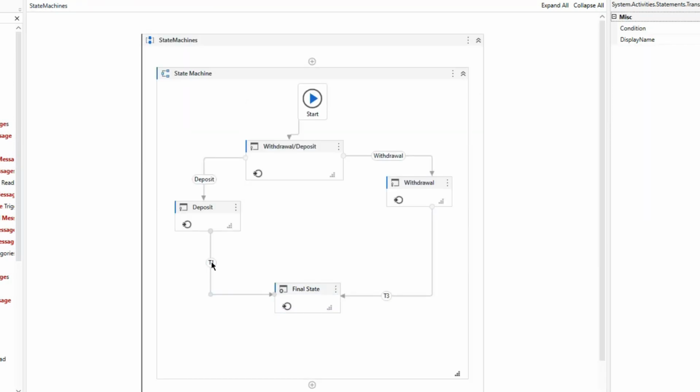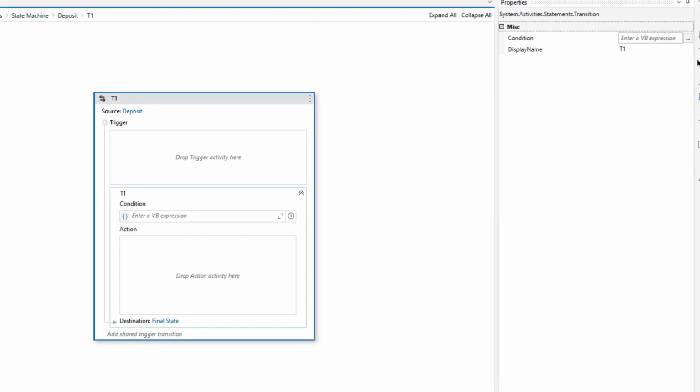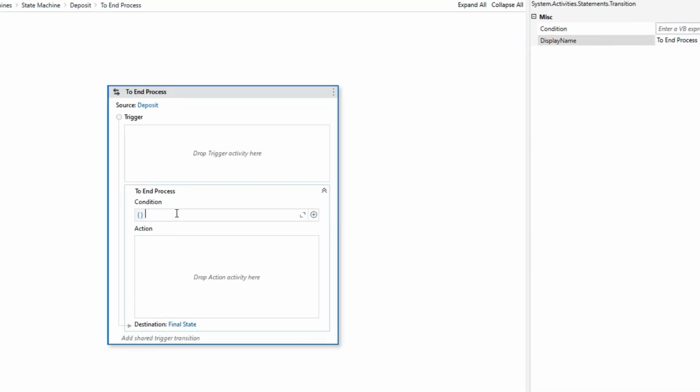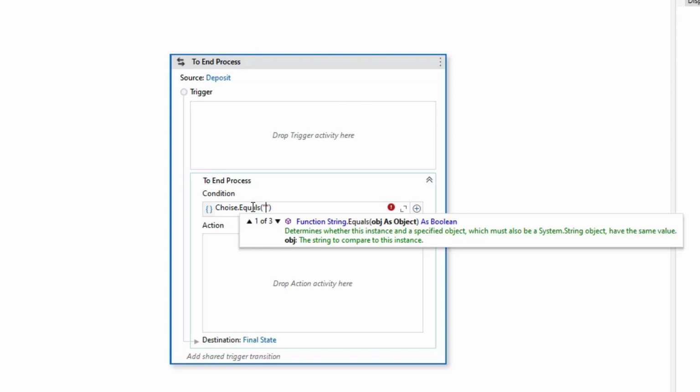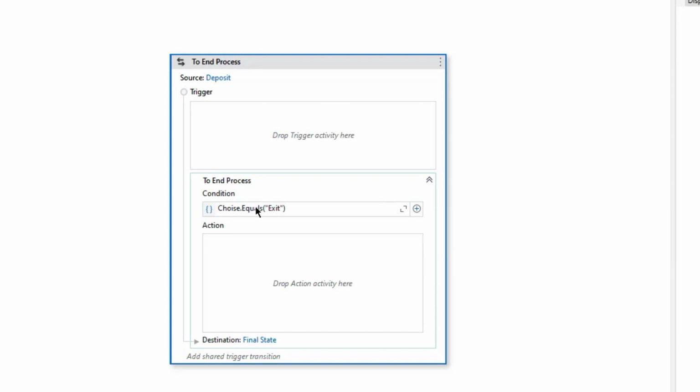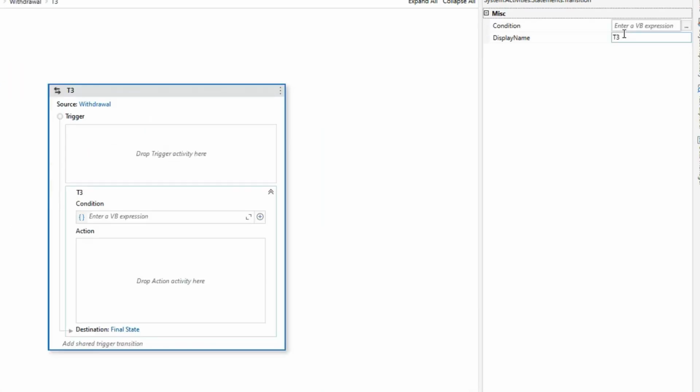And as a transition we can define to end process, and if choice equals, maybe let's call it exit, and again I will use it here to end process, and the condition will be this.